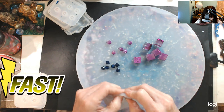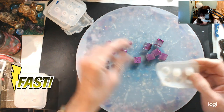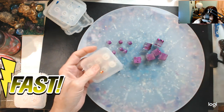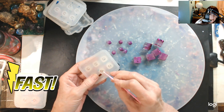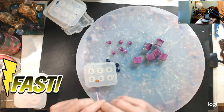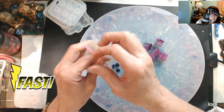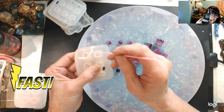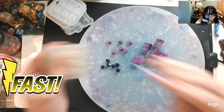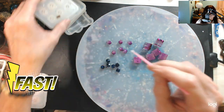Those are really cute. I did not know they had these molds. I thought everything was square. I figured out how to fill them up too. Probably should have showed you guys, because that's the one thing that's hard, is filling up these little molds. But I'll tell you what I did real quick. If you've had trouble getting them full, see these little things? These things are in the way. When you put the resin in, it's so viscous it just wants to go all over the top. So with one hand, I took that little thing and pushed it out of the way, and pushed this little thingy out of the way, like that. It opened up the hole so I can drip the resin in. It was so much easier, because trying to get resin into these type of molds is difficult.